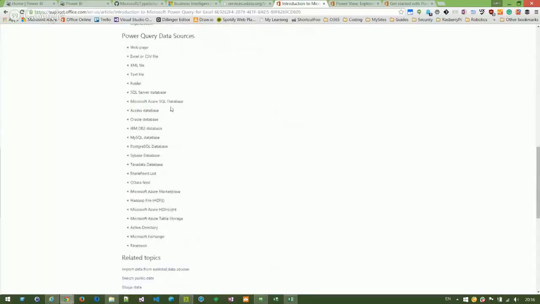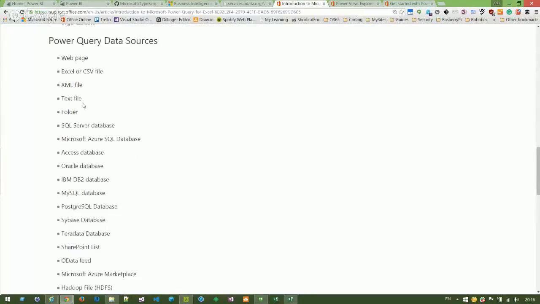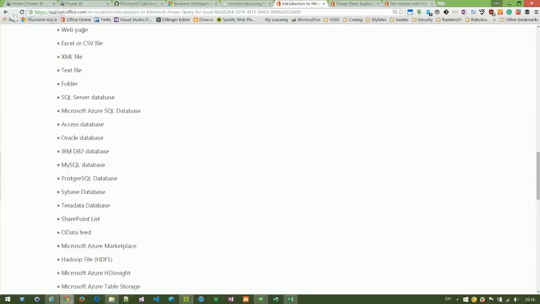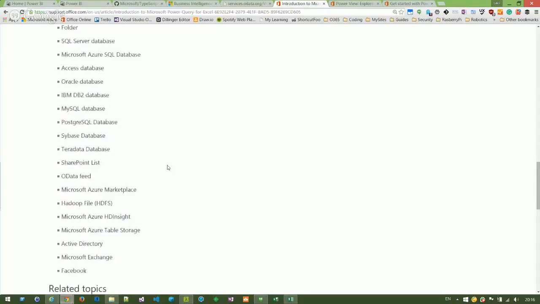Just to scroll down here quickly on a high level, let me zoom in a bit. They mention various things from data sources that you can use, even from a web page, from another Excel file, text files, SQL Server databases, online services, my favorite, SharePoint lists. There we go.